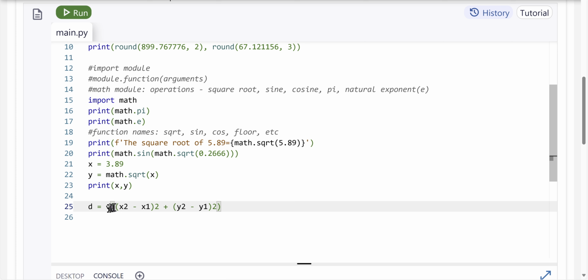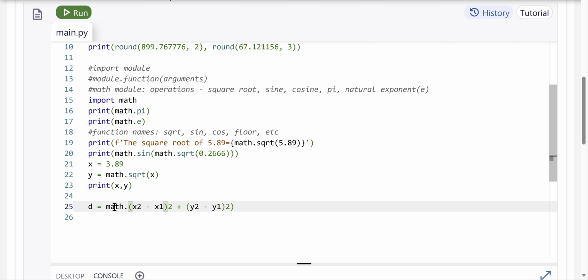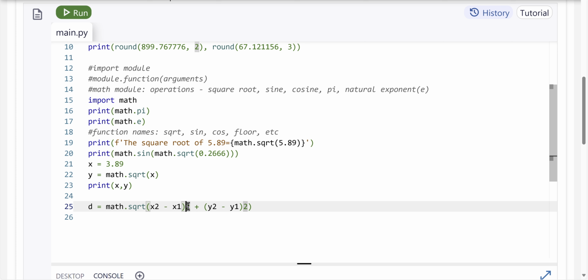All right. Of course, we don't need this. So we're going to use math dot square root, right? That's what we're asked to do, right? So this will be x1 minus x2, but then this is going to be raised to power 2. So we do exponent to 2. All right. And then this is also going to be raised to power 2. We do exponent raised to power 2. I guess that's it.